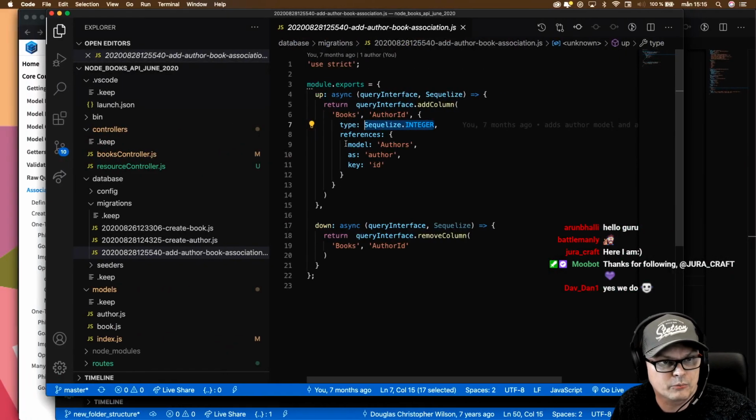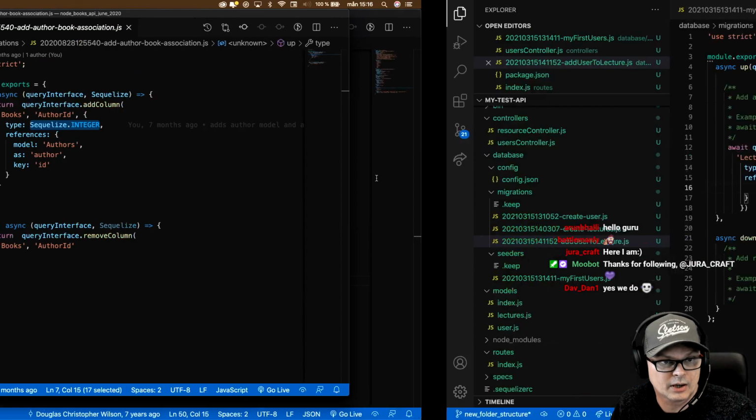And that would have model as key. Model would be users as user and key ID. Right. Model as key.